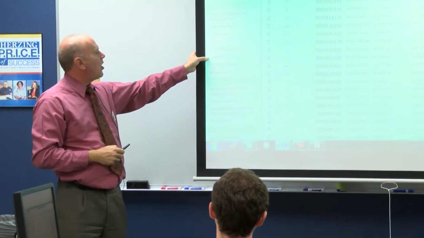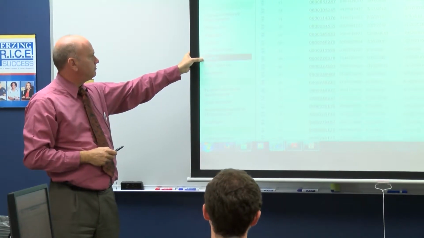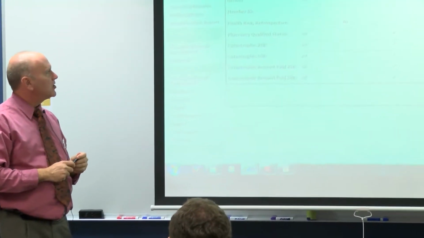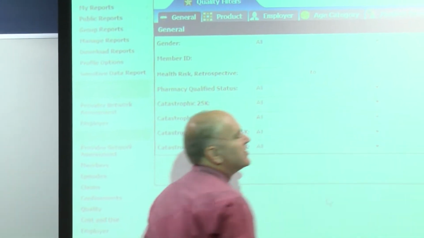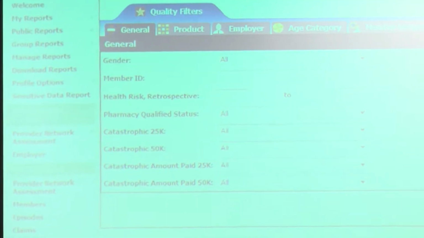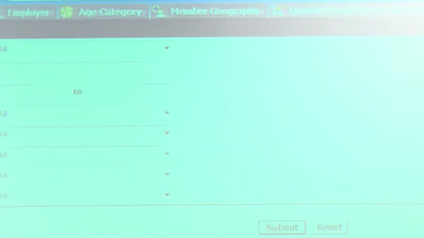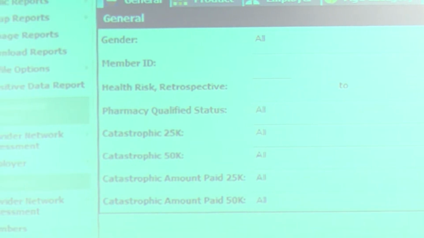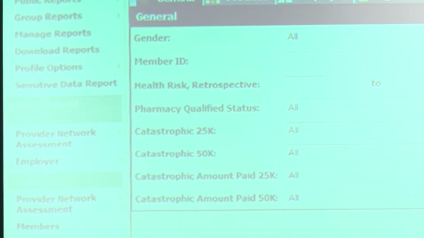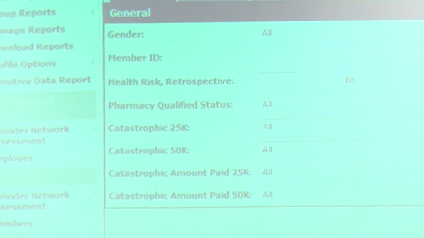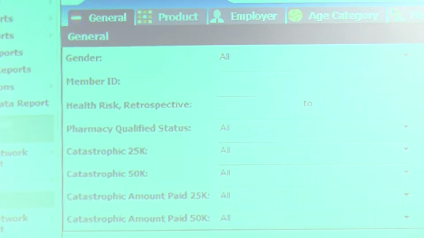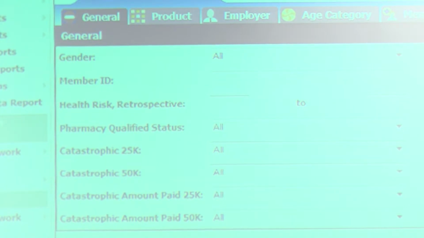Now let's go down into quality, because quality is a pretty interesting one. Quality gives you, if you look across the top here, some of the same stuff you've seen before, but again, you can decide what you want to do by quality rule, by quality type, etc. I generally just say submit the whole thing because I want to get a snapshot of what's happening in the enterprise. Now, quality sometimes could be fast, could be slow, depending on who's using the system. Sarah's clicked it and we'll see how fast it is.